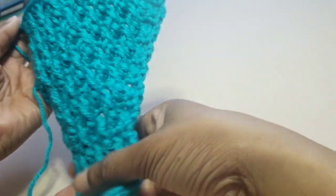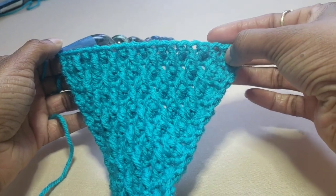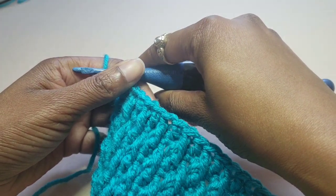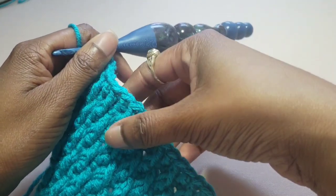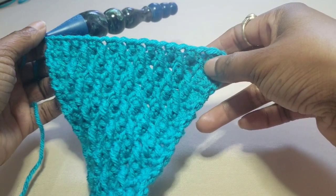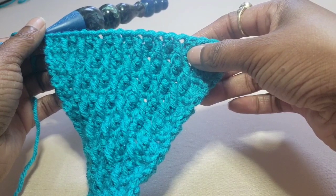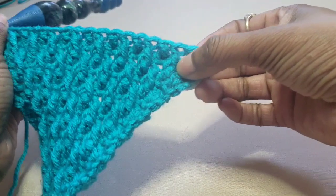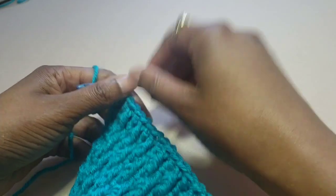Okay, so I have completed my increases until I have 19 in this row. So if you were a medium, you would also have 19 here. A large and an extra large should have 21, and a 2X should have 23. If you're needing something larger than that, then I would just measure this up against myself just to see if it's long enough, or wide enough to cover the breast, okay?